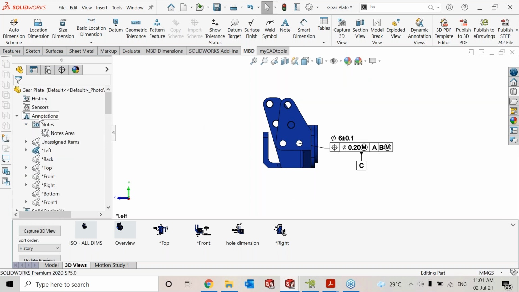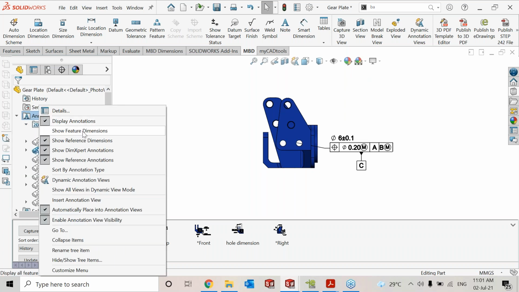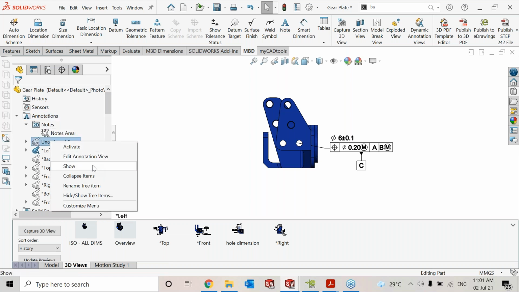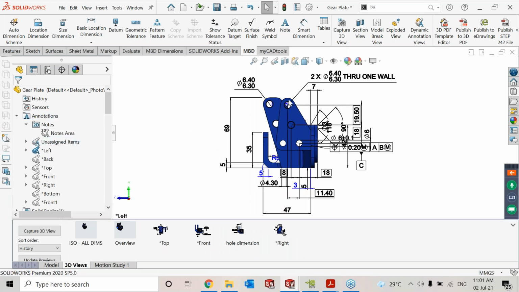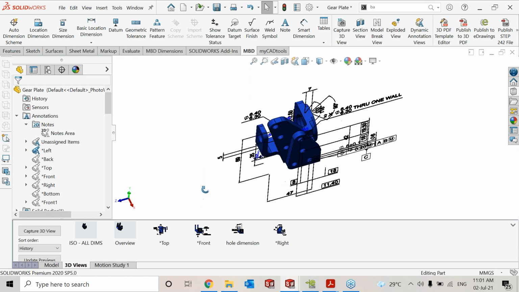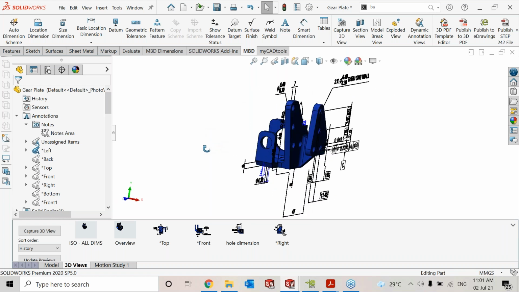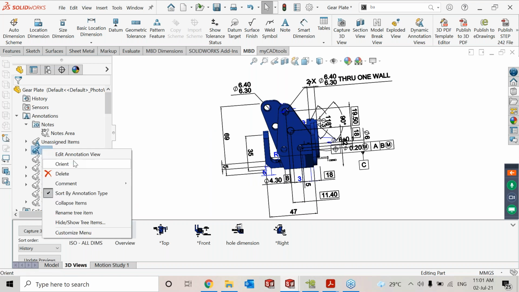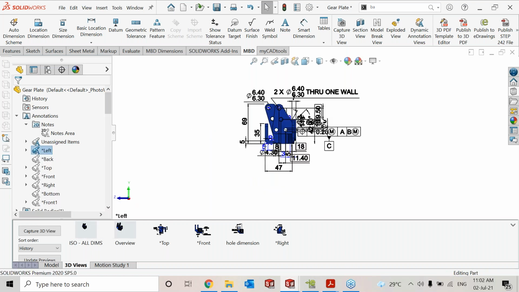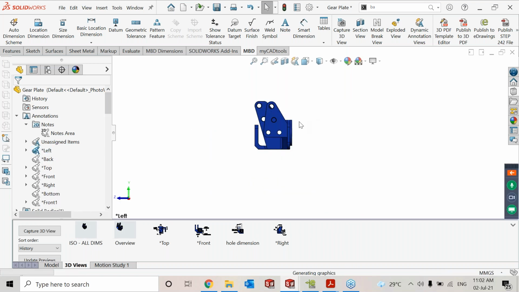So all I need to do is call out the feature dimensions, showing all the unassigned dimensions in the model. These are all the dimensions from the features, from the sketches. Now they appear everywhere in different views. Let's say I just show the left. So these are all the dimensions in the left.